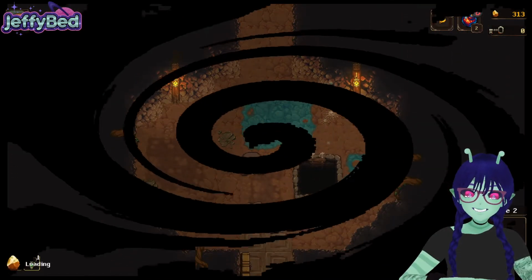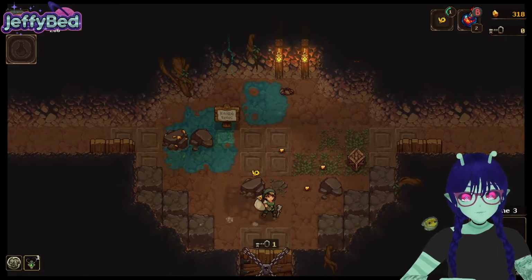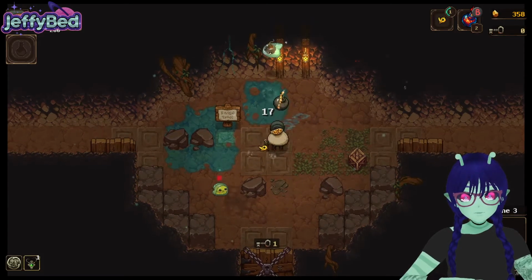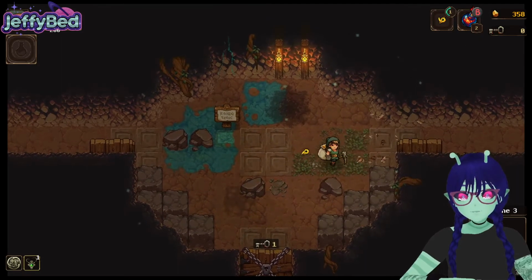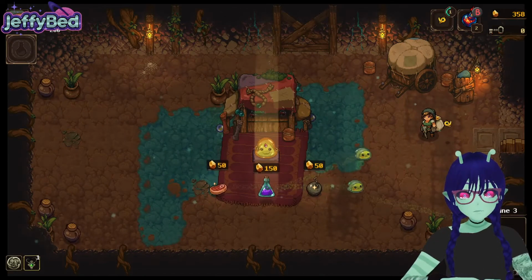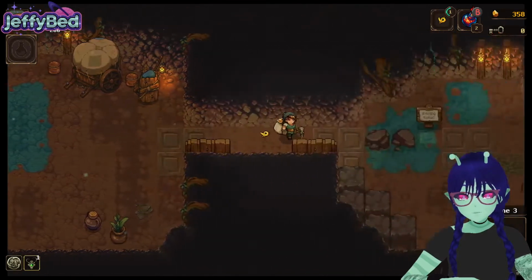Speaking of holes. Alright, what's in this one? Gold mine level 3. Will we get to free the bombsmith? We still don't have any keys, so we're gonna have to come back at some point. Alright, so there's a shopkeeper in here. What do you have for sale here? A potion that transforms all relics in the room. No, I think I'm good. Thank you, but no thanks.